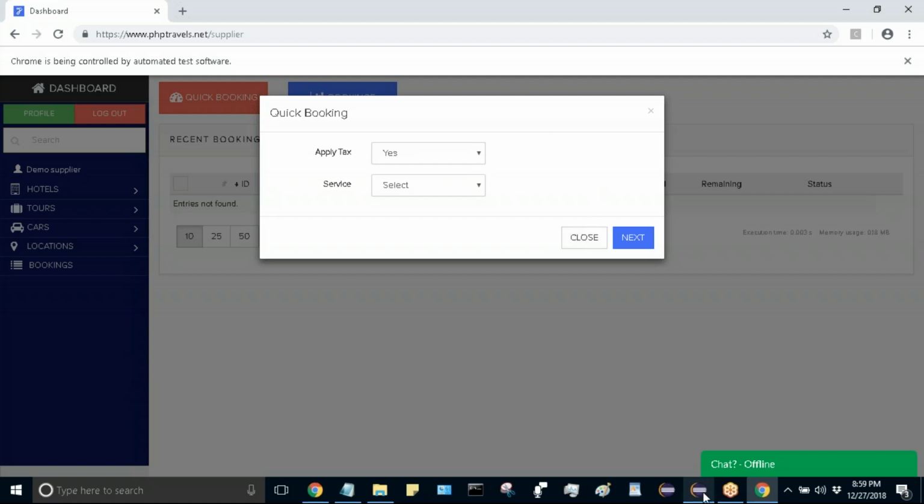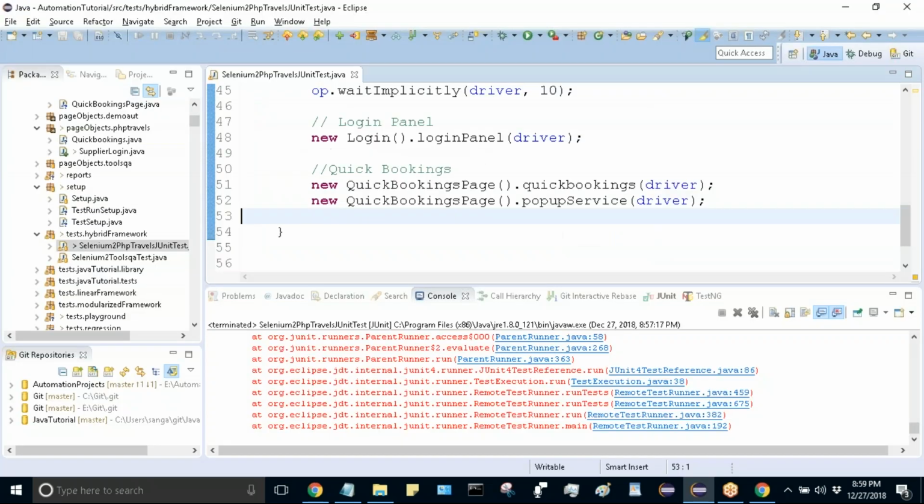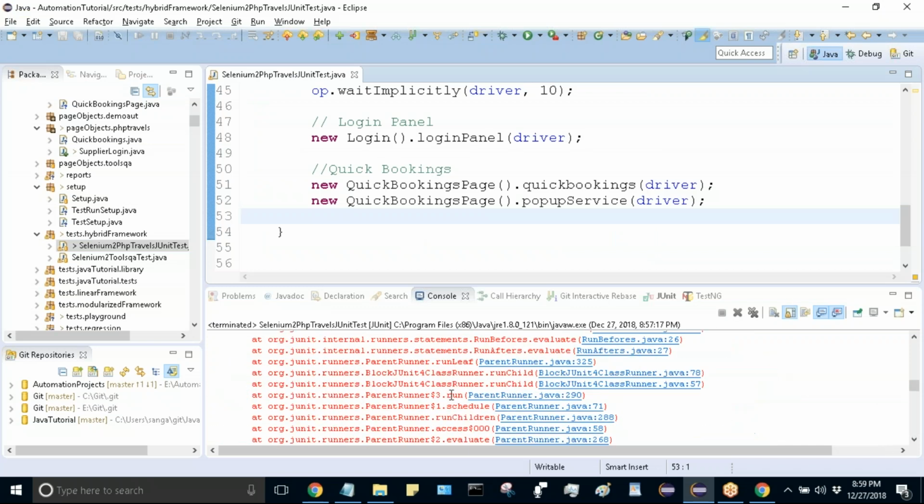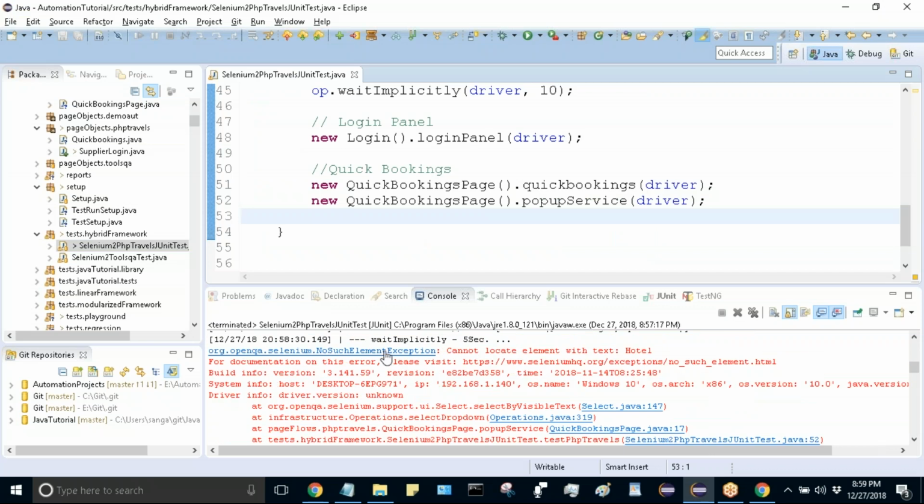Let's see what the error is. Yeah, it is actually failing. So this is debugging, you can't avoid it, you have to do it. All you have to do is go to the particular line. Yeah, so no such element exception, and it couldn't find the element with the text hotel.